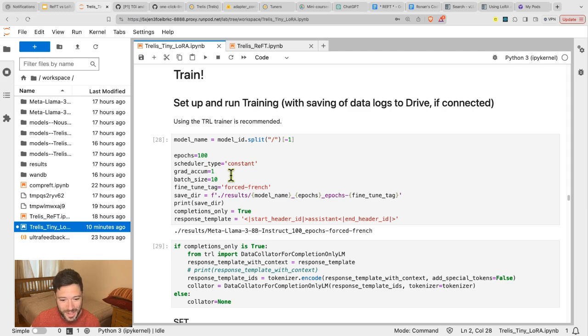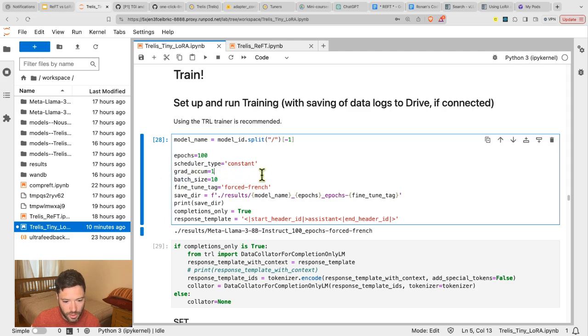And there are a few unique things here. So we're going to use a batch size of 10, gradient accumulation of 1. And importantly, I'm going to use a very large number of epochs. And this is the opposite of what I recommend in a lot of my fine-tunings, where I have a large LoRA rank and a complex data set. Here, I'm going to have a very small LoRA rank, so a very small number of parameters being updated. And I'm actually going to overfit. So we're going to overfit on these parameters and get down to basically a zero loss on the training data set. And we're not going to worry about the validation data set.